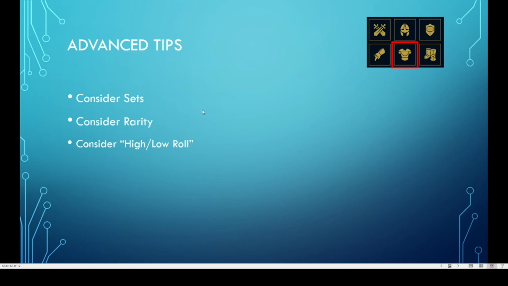Consider rarity. Rarity is another factor to consider because 6-star pieces can be better than 5-star pieces, mainly because of the main stat difference, which is like a +16 percentage chest. On a 6-star it is 60%, but on a 5-star it's 50%. So that 10% difference is already a 1.5 roll on your substats, plus the substat roll itself.